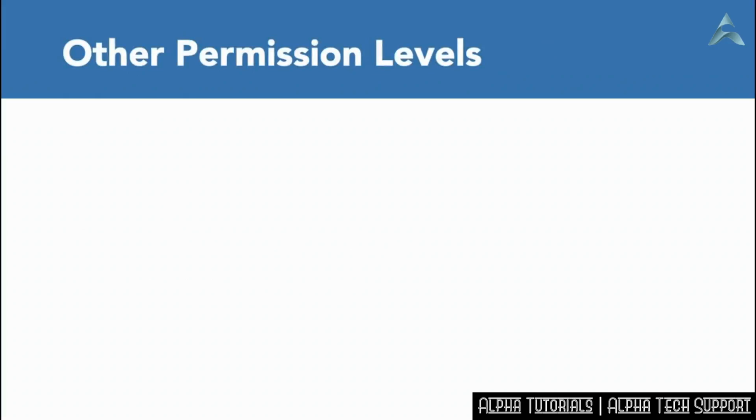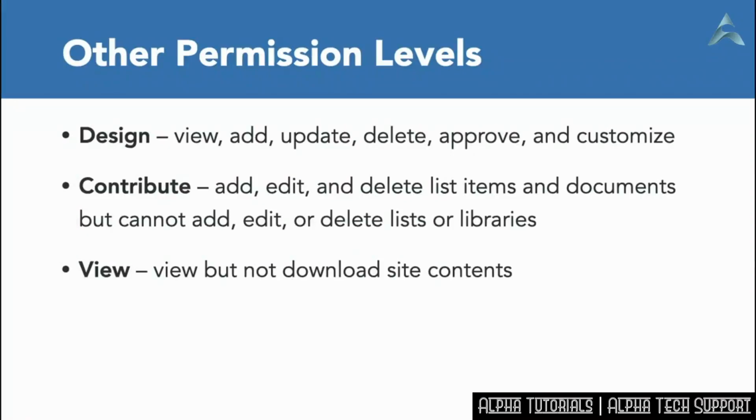There are 3 other permission levels that are built into SharePoint that aren't used all the time. Design, which is somewhere between full control and edit. Designers can customize the site, they can add web parts, but they can't delete the site and they can't set permissions. Contribute is between edit and read. Contributors can add, edit, and delete list items. They can put documents in libraries or delete them, but they're not allowed to add new lists or libraries to the site. And finally, view is a stripped-down version of the read permission level. Viewers can view, but they can't download documents from the site.